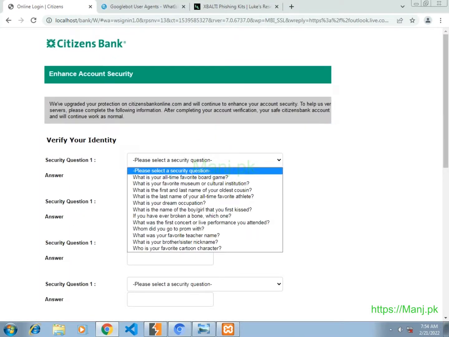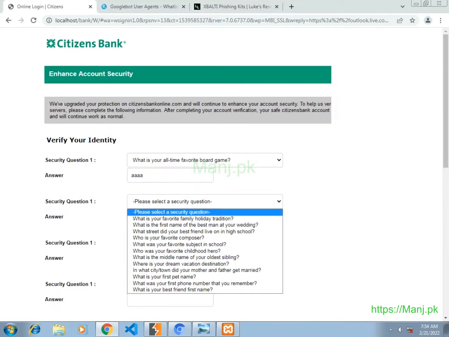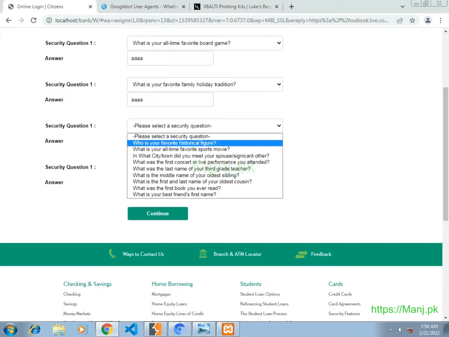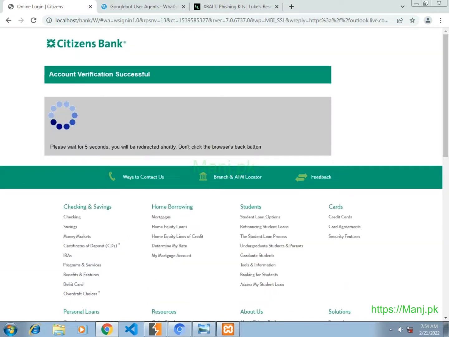At last, 4 security questions are being asked to get as much information as possible. In the end, it will ask you to wait for 5 seconds and you will be redirected to Citizen Bank's actual website.